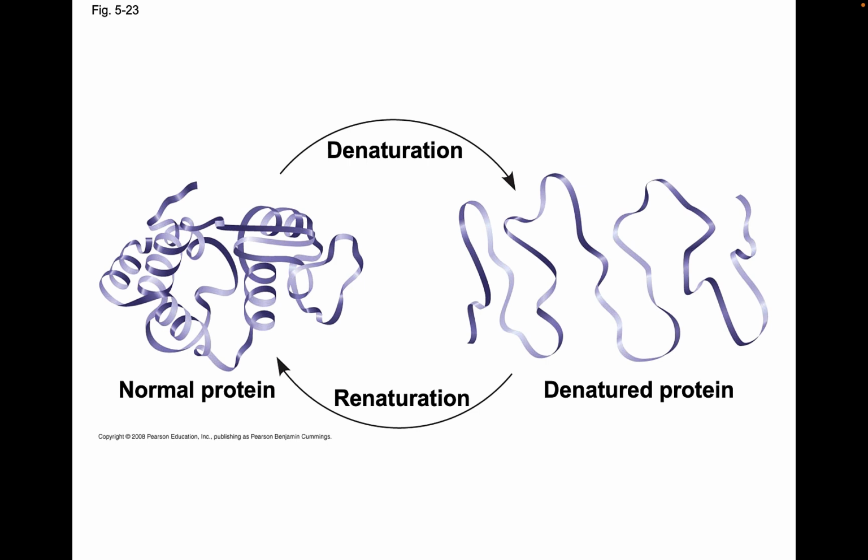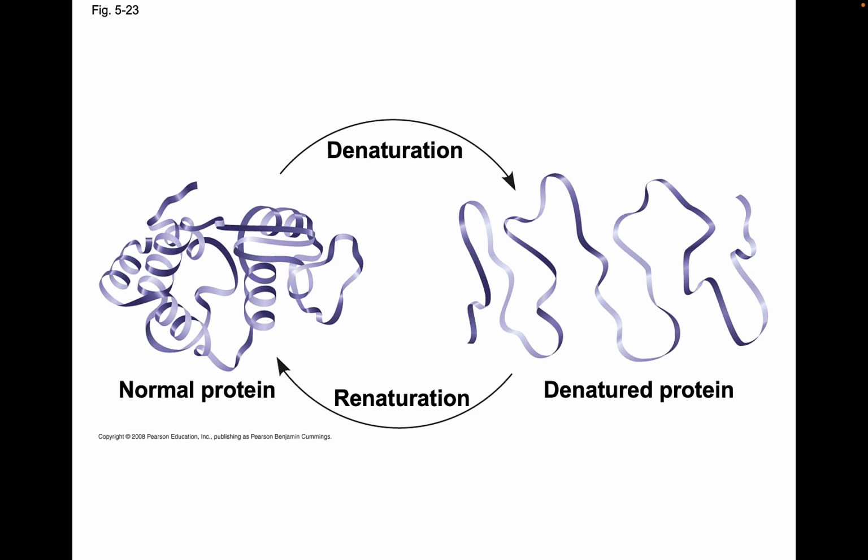We now know the amino acid sequence of more than 875,000 proteins and the 3D shape of about 7,000. It's easy to find that sequence because all we have to do is sequence, do what Sanger did, and we can get the sequence of amino acids. The tough part is figuring out how they're folded. And that's kind of what we have to do to make medicines to help when we have some sort of denaturation occur.